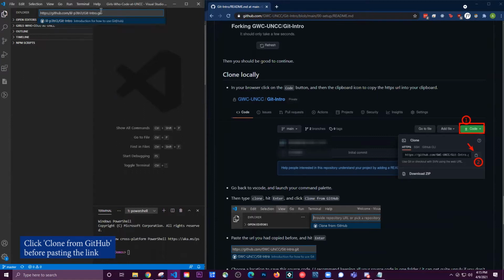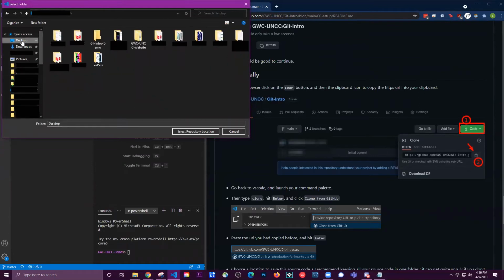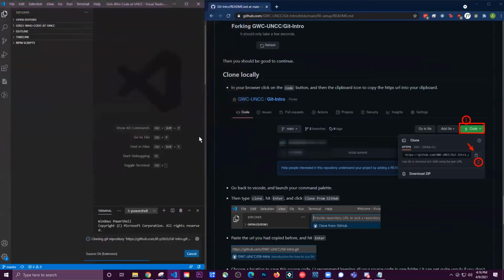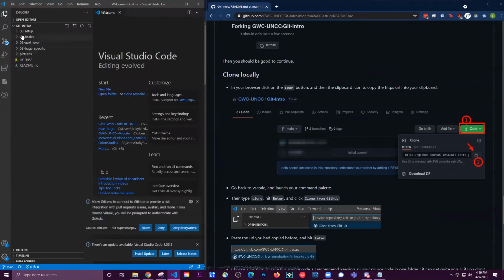Then you can paste the repo link in here, and then hit enter. And you'll select where you're going to save that. So I've got a folder for the demo. You'll select repository location. It'll load, and it'll ask you if you just wanted to add it or open it, and you can go ahead and open it. And then you should see the folders that are in GitHub right now.